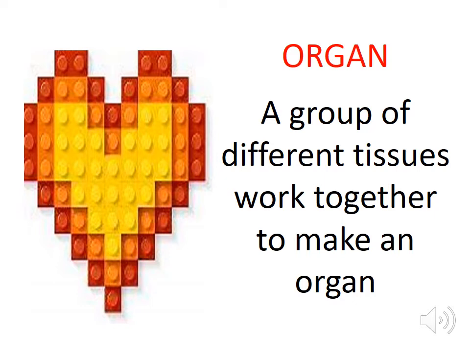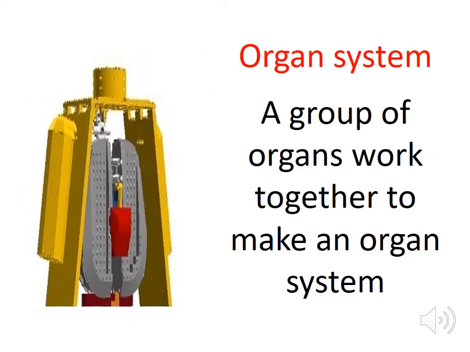There's also organs in plants, so things like the stem and the roots. They are all organs. Now, if you take a group of organs working together, they will make an organ system. So in humans, we have got the digestive system, which we're going to be looking at in our next session. You've got the reproductive system, you've got the cardiovascular system, so like the heart and the breathing systems.